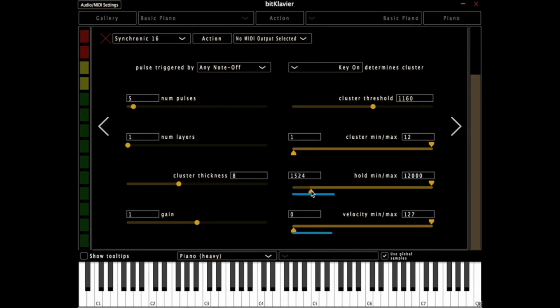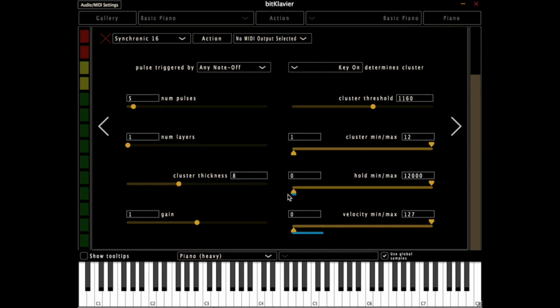So if we bring the minimum up a little bit, then, let's bring it down a little bit, staccato notes don't trigger synchronic, but longer notes do. That's a cool function.